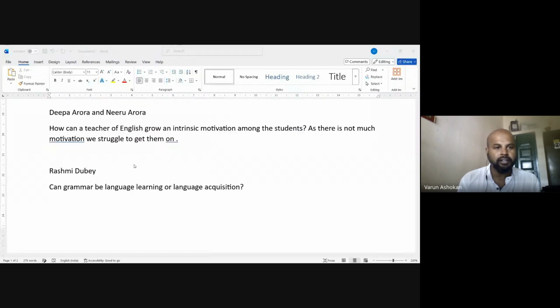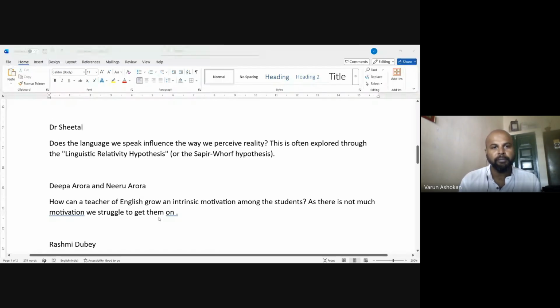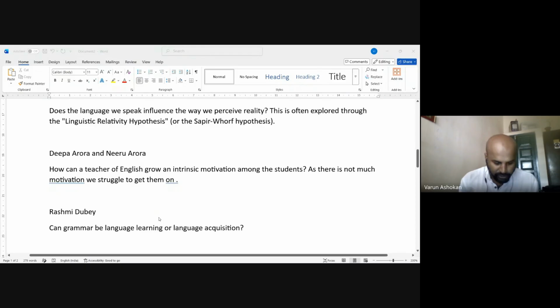There are a lot of novels and stories. Just to begin with, if you teach R.K. Narayan stories or Ruskin Bond, the child naturally reads the novels. So you need not help them. If they know a little bit of language also, they try to read. So literature will help.